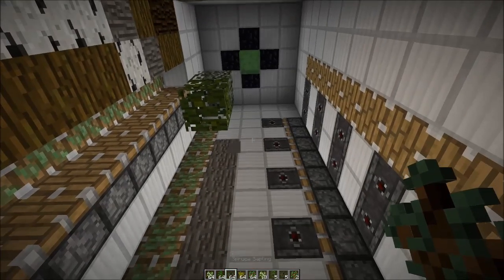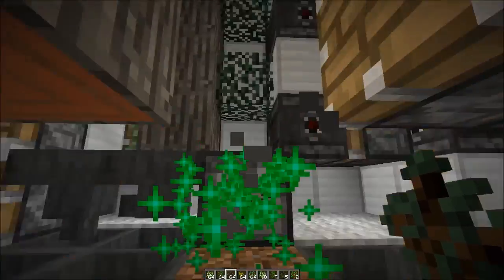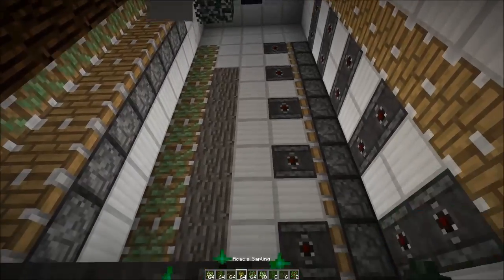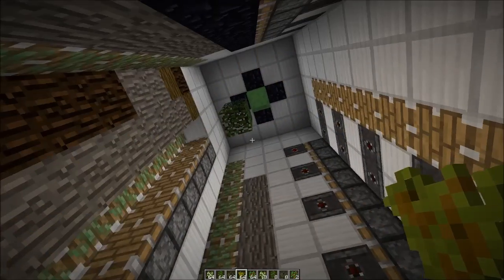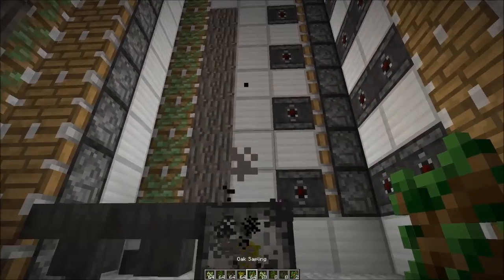Spruce. Spruce requires a little bit more bone meal, that's why it takes a little bit longer. Also works with acacia, which grows a little bit weird. And it even works with oak.